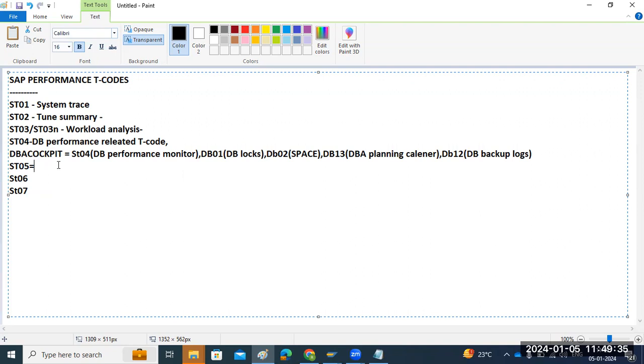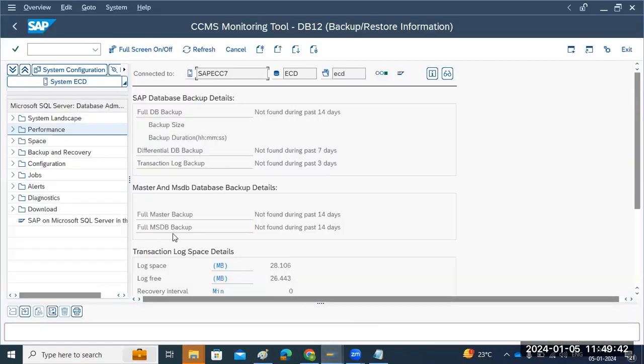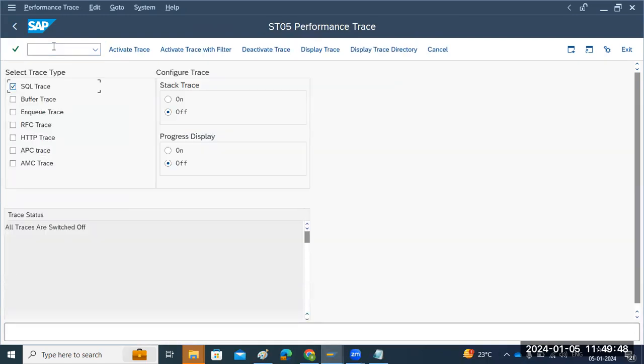ST01 and ST05 are the performance trace related transaction codes. Suppose we go to ST05: here we can take the SQL trace, buffer trace, enqueue trace, RFC trace, SM59, HTTP trace, SMICM trace.